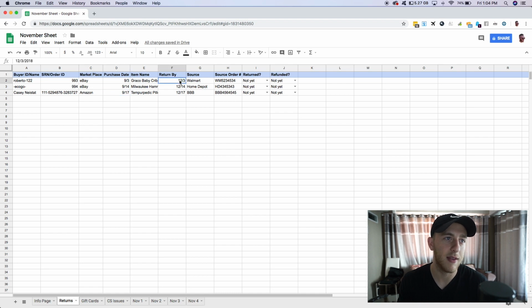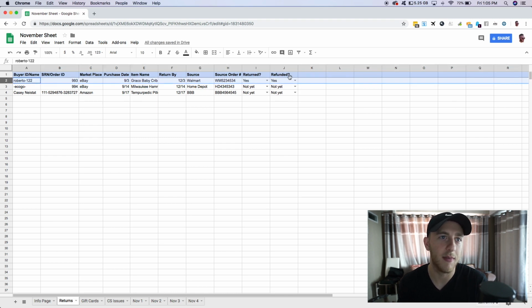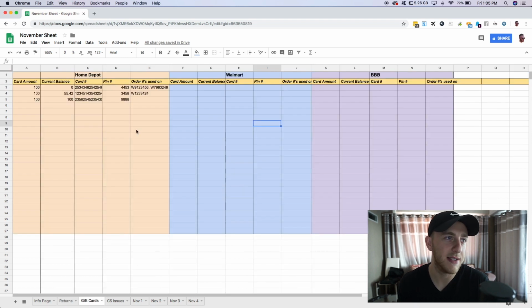So let's say we sent this item back with the return label and it got returned, and maybe we're still waiting on the refund. So when I look at this, I can tell that, okay, I already sent this item back. I just need to go and check to see if it's been refunded. So I can grab the source order number right there, and then go check on that in my email or talk to one of the live chat reps. Once I got refunded, I can just click yes, and then I would not carry this over to my next sheet. I could just carry these other two over.